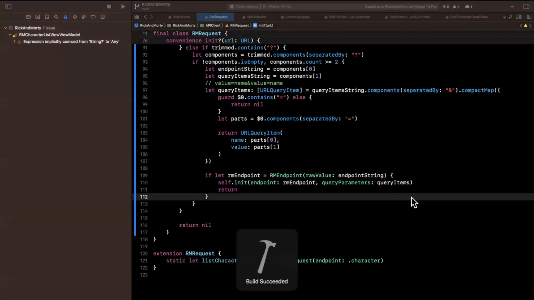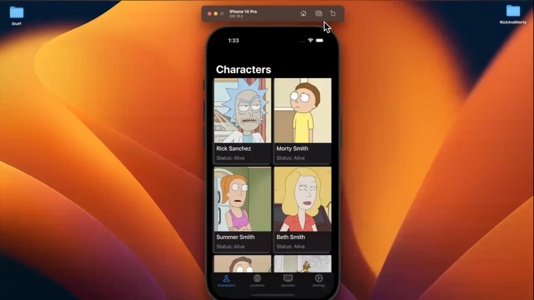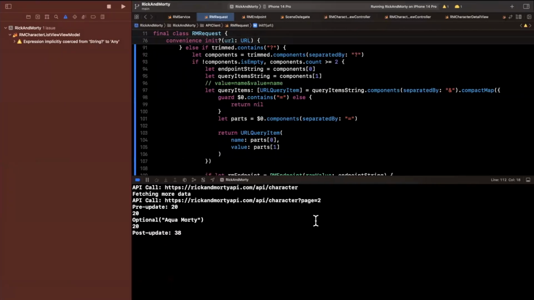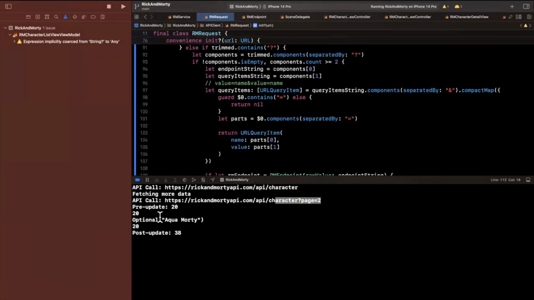Go ahead and give this a build and run, and now we expect to see the appropriate URL down below when we paginate. So now we get page equals 2, and we can try to update the correct actual size of elements. It looks like we started off initially with 20 elements, and now we're actually at 38 elements.